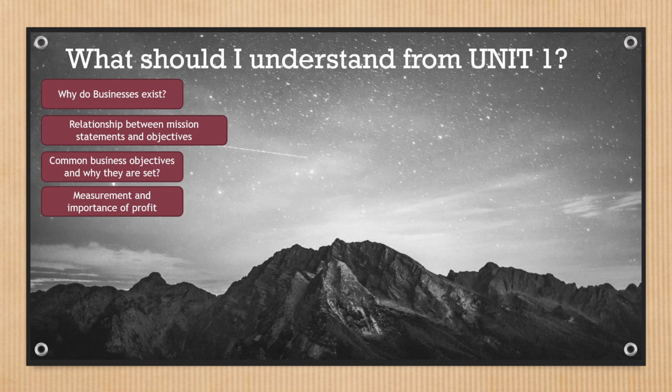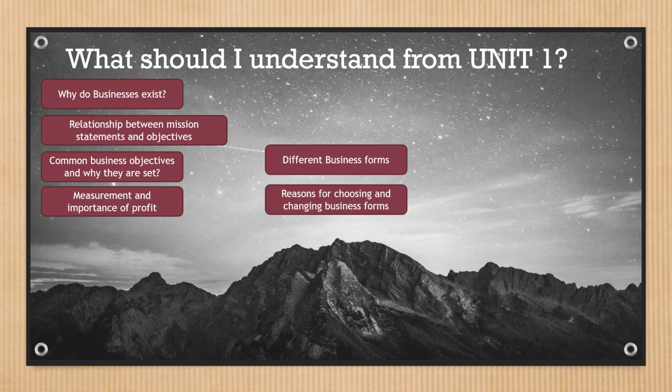Now, you should, of course, by now know what profit is and the difference between, say, profit and revenue. What is profit? Why is it so important to a business, and what do they do with their profits? Then, of course, the different business forms that are out there. You could be a sole trader, partnership, PLC, whatever they might be. You need to understand them, and you need to understand them quite well. There's a lot of advantages and disadvantages of the different business forms, and there's also reasons for choosing and changing those different business forms. I would say this is a big topic, really needs to be investigated and researched and revised well.